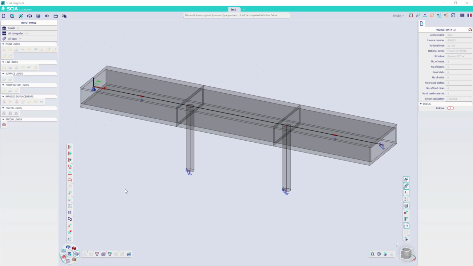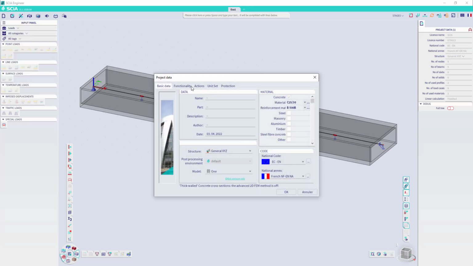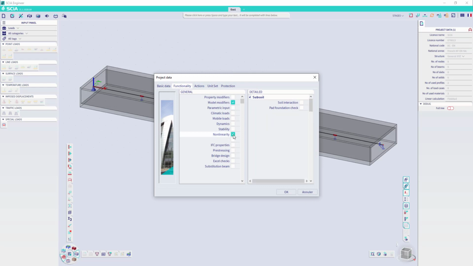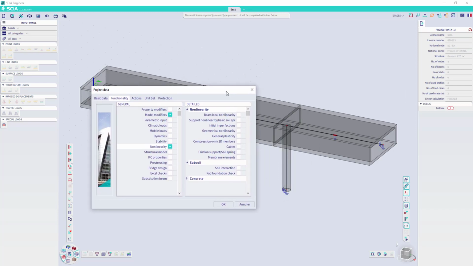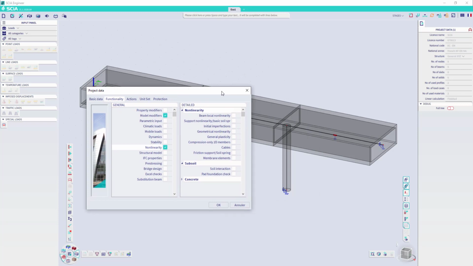However, I should say that if your intention is only to take into account nonlinearity of the model, like beam nonlinearity, support nonlinearity, or a surface element nonlinearity, in general any nonlinearity that is available as functionality, as I show you here, and you want to use just one of these nonlinearities, even the geometrical one, you can do it with the process that I showed you with the model modifiers.